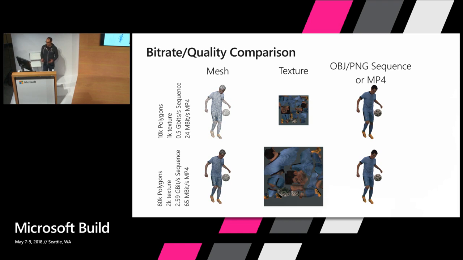You can see if you're targeting something with lower resolution that can handle maybe a lower bit rate, we can set parameters at compression time. Actually, as we're processing these holograms, we can set things like poly count and texture size. So a 10K poly and 1K texture typically yields about 50 megabits per second as an OBJ or PNG sequence. That may sound reasonable as far as volumetric data goes, but when we compress down to an MPEG-4, we get that down to 24 megabits per second. That's on the lower quality end.